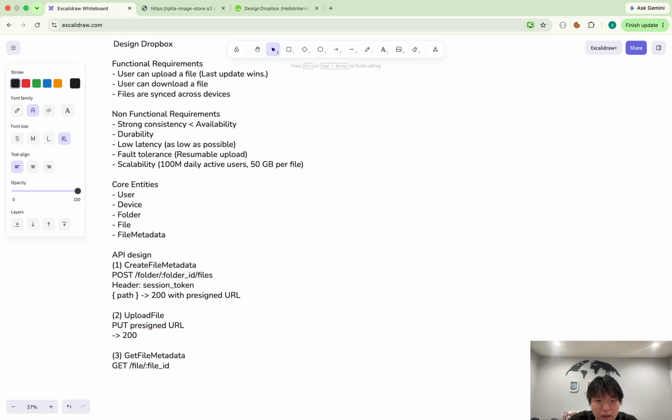Okay, and again, we need the authentication to know which user is trying to do it. Then we should return maybe file metadata.